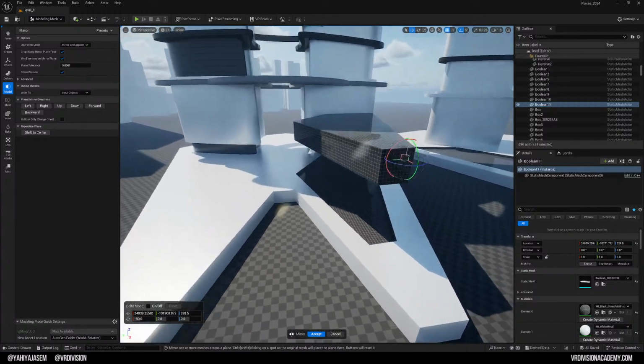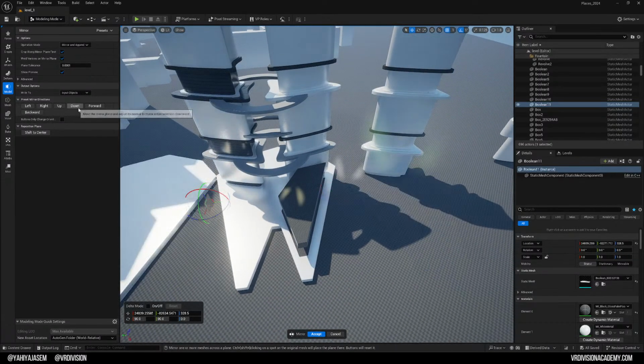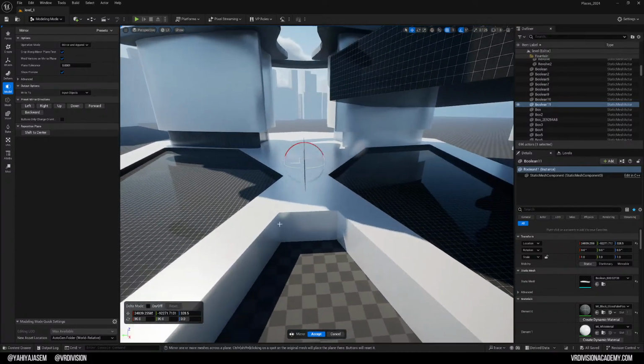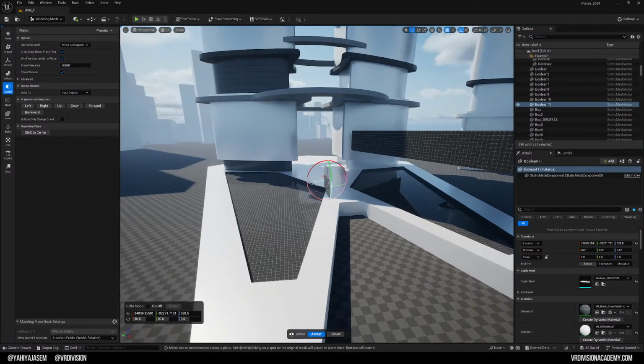Click mirror. And you can change the direction of the mirror. So you can put the right, and there is something regarding reposition plane, shift to center. It will position it in the exact center we defined earlier. So this will hopefully save you some time.